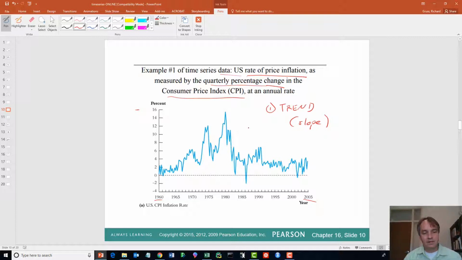Now, if you just eyeball this, it's awfully hard to come up with any kind of long-term trend. I mean, can you draw a line in here to actually say what the trend is? It looks like it went up and then it kind of went down. So this might be some kind of quadratic function of time. So something like this. But it's hard to tell because we have so much jumping up and down.